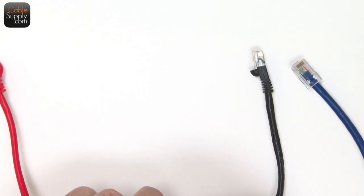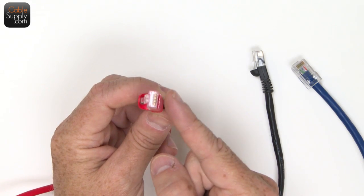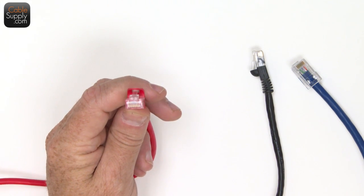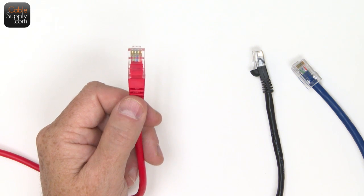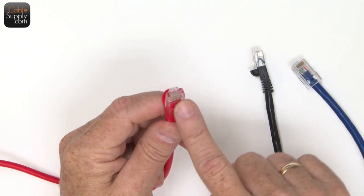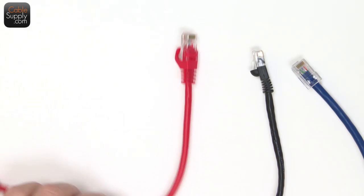Just another thing from history, these things used to be keyed. They used to have a little bump on them so you could only plug them into certain jacks if they were computers, because they were afraid someone would plug their AT&T telephone into a computer jack. So computers used to have a keyed little plastic tab that would sit up on the end. Again, I'm giving you too much history.